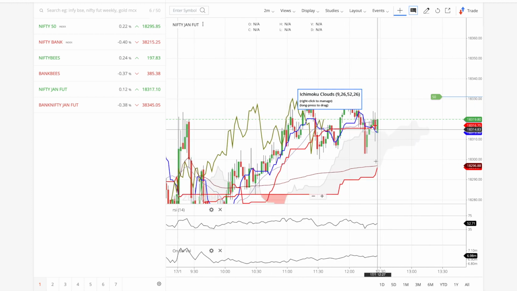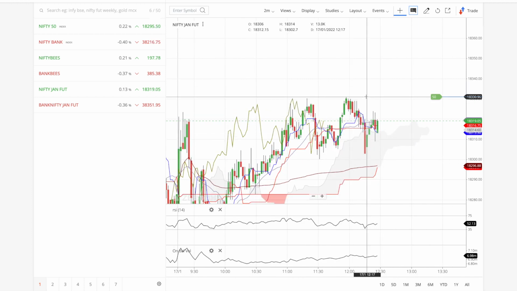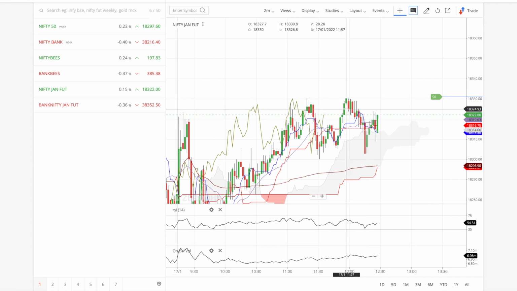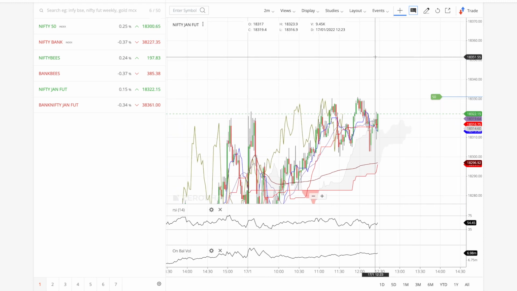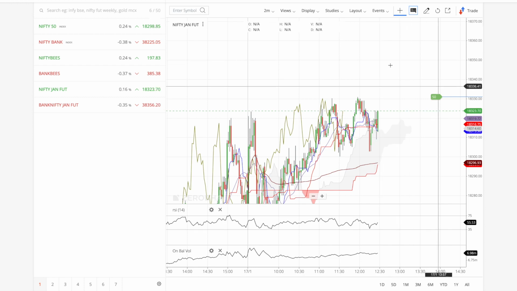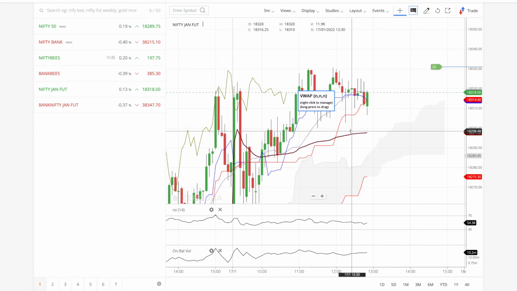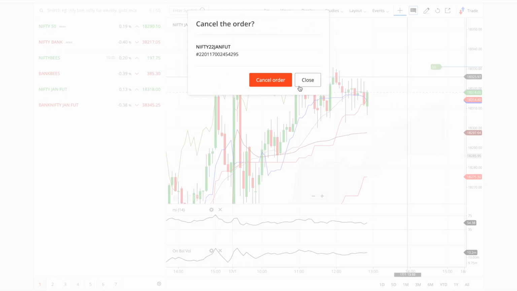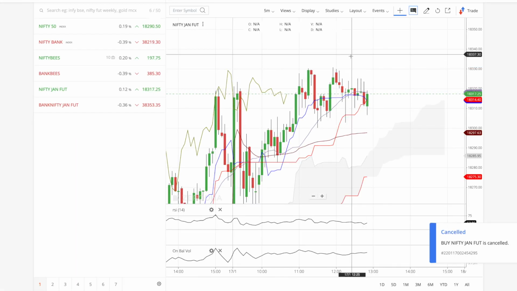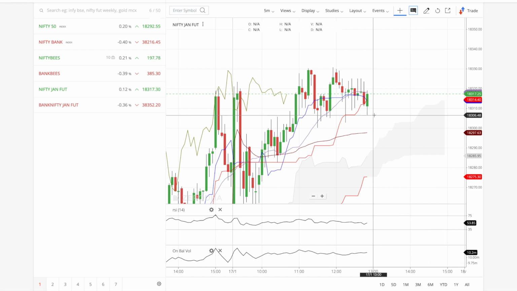So, let's say the trade I'm taking right now, right? In 2 minutes, if it breaks this, then it's a bullish trade, right? So, this high is of 18330.8, so 331 triggers. It's a good uptrend. So, let's see. Now, considering that the price has moved below the Kijun, I'm canceling this order. I don't want to go long if the indicators are not bullish, right?